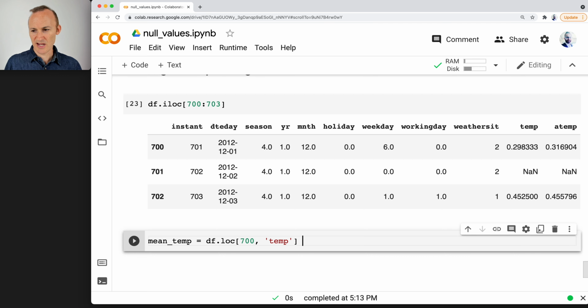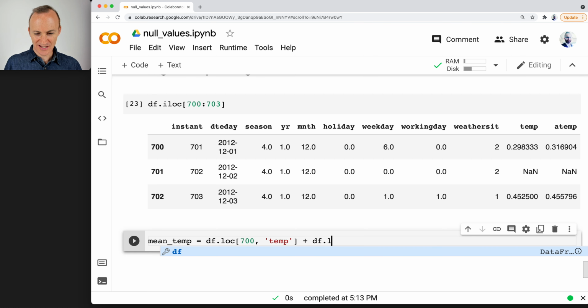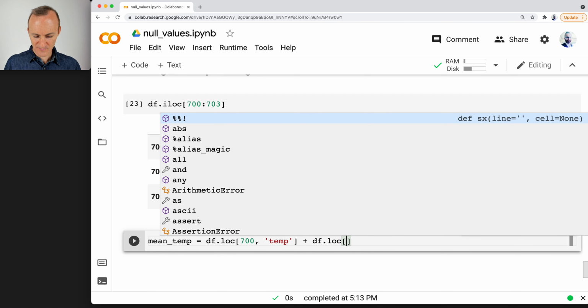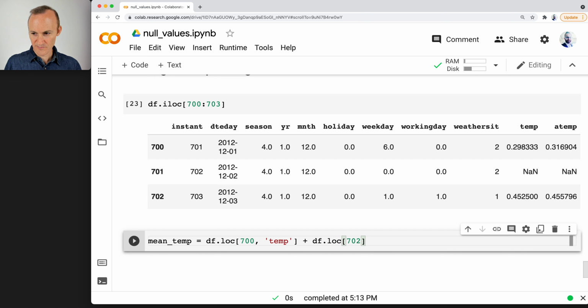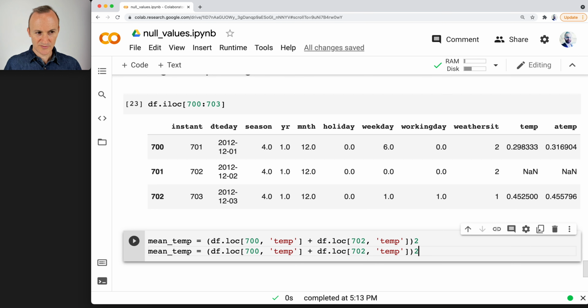We're going to take the average of the two, plus kind of a mouthful of code. df.loc 702, comma temp, and then divide by 2. But to do that, you've got to put in parentheses. Same thing with a temp, right? I'm going to copy that, try to get this done relatively quickly, but put a's in front of the temp.